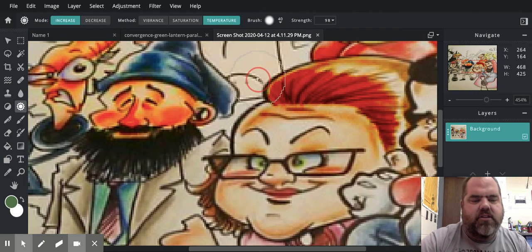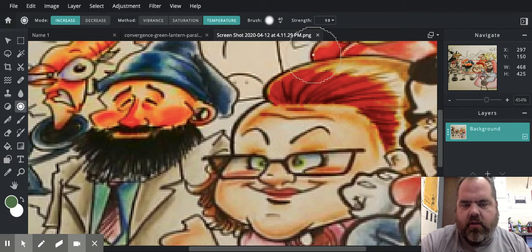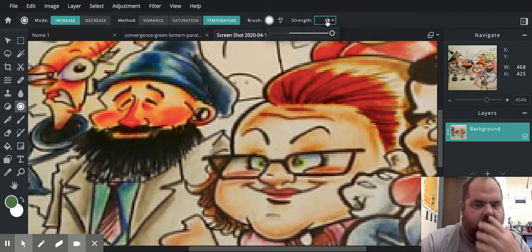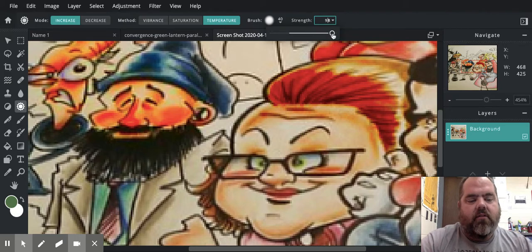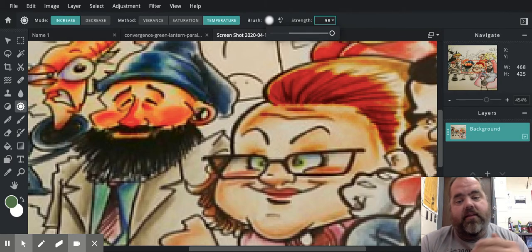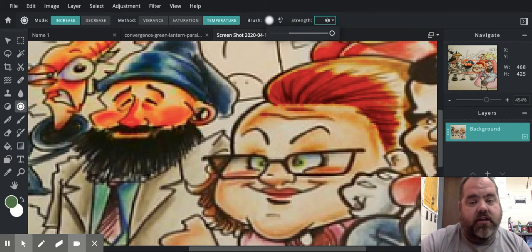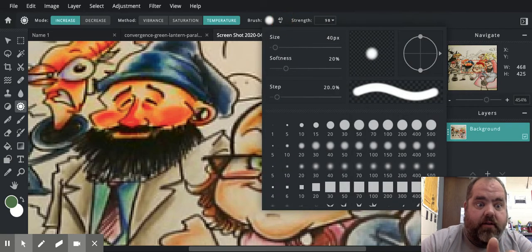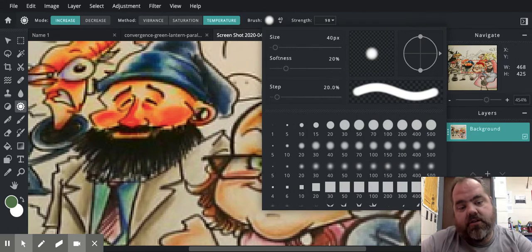There we go. All right, and temperature, I don't know what it really does. It kind of changes the hue a little bit, but I'm assuming it's going to warm it or cool it up. I don't really know much about the temperature, but we have the strength here. That's how strong it is. You can see it's on the right-hand side. The number is 98, so you know that it's at a high strength. We can take it down to a low strength so the color change is more subtle. We also know if we click on this one, we're going to have all different kinds of brushes, just like we had before, and we can manipulate this and have new brushes to your liking.